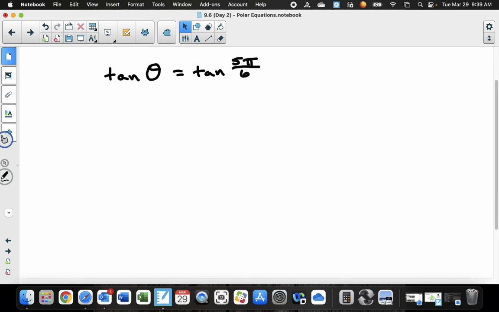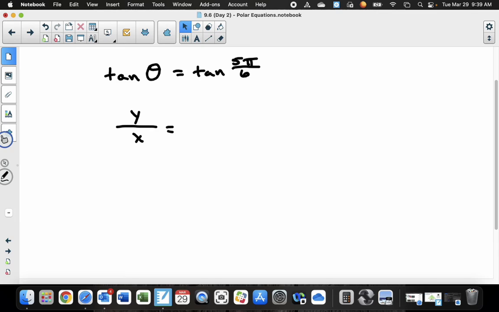So we're just taking the tangent of both sides of the equation. And now we can start making some substitutions. What does tangent of theta equal? That's y over x, from that equation. So I'm going to take that out and put y over x in its place.